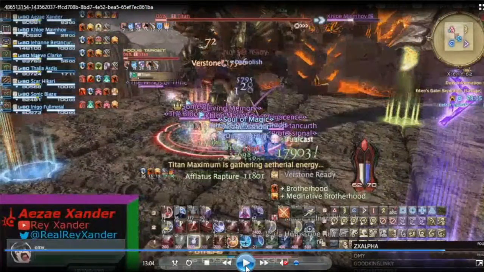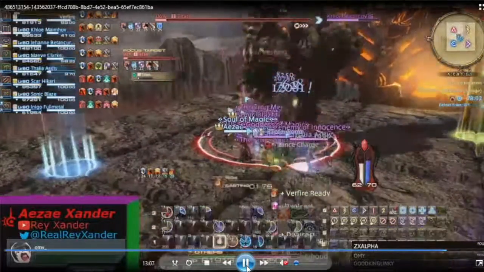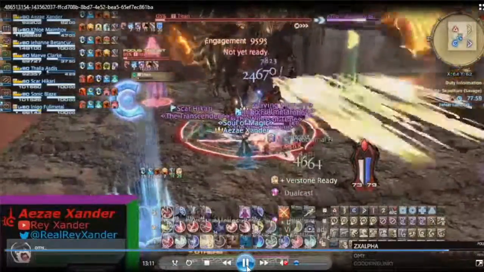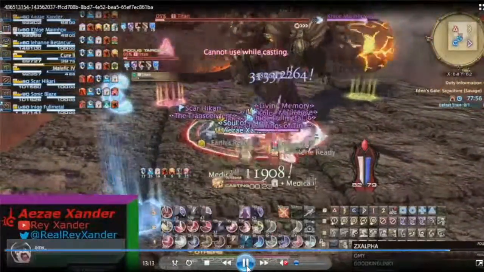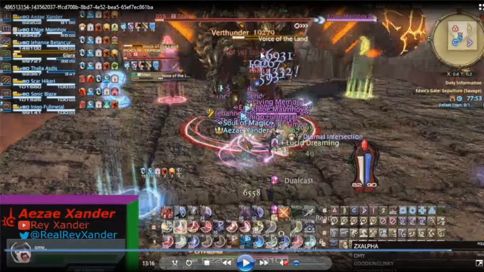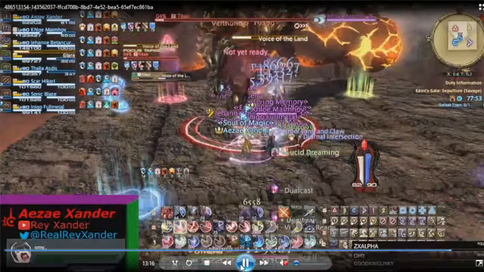You are now in the final part of the fight. You now just burst him down. Healers, I hope you have mana. He's going to do Earthen Fists again. Just pay attention again. Everyone can stay on this side. You are now in the soft enrage. He's going to use Voice of the Land, Tumult, Voice of the Land, Tumult, Voice of the Land, and then the Enrage Earthen Fury. It's as painful as it sounds.